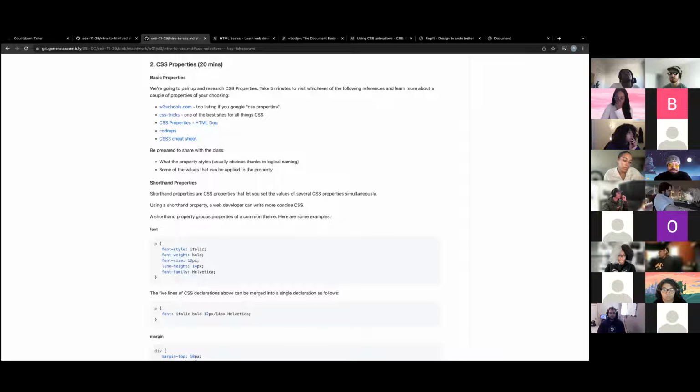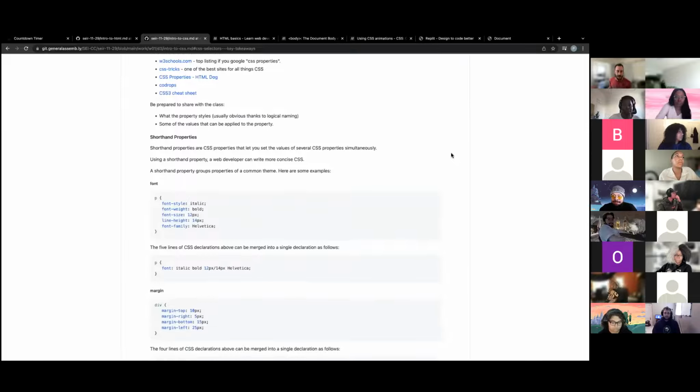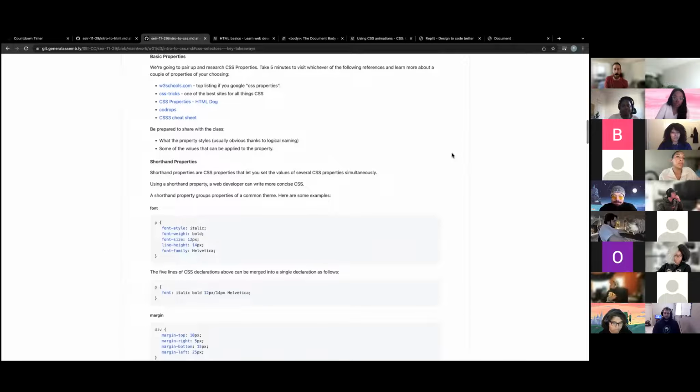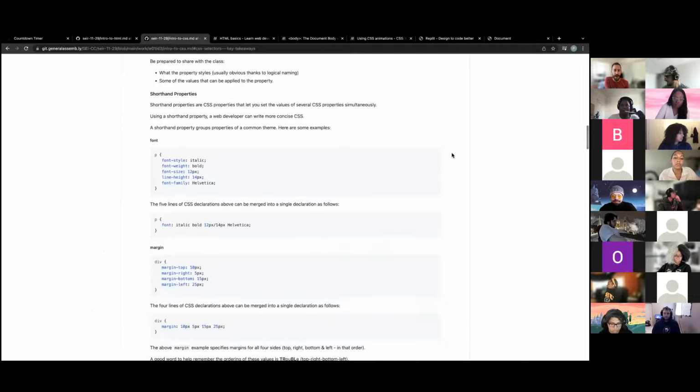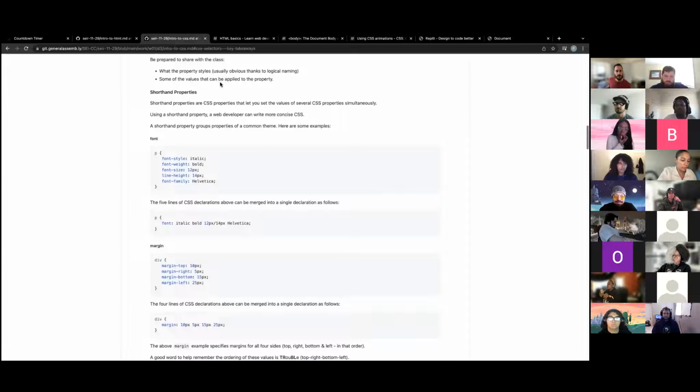Who wants to share? These are some great things. Mark Fraser wants to share. One of my favorite ones is the opacity. Basically you can change the transparency of a particular tag or text. Absolutely, that's opacity. So we're gonna go through these and try some.